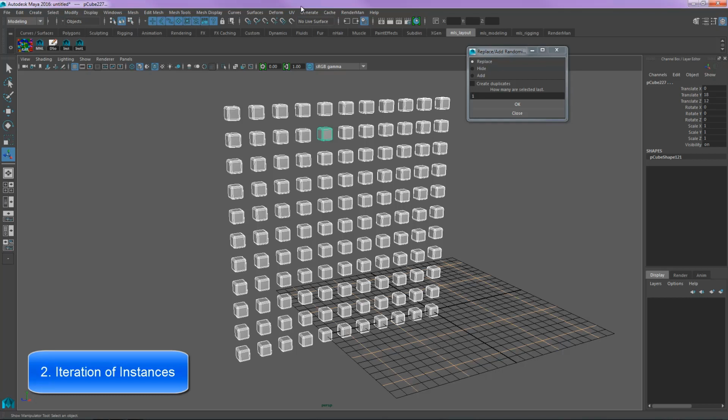And the two that you want to tackle, if this is something that really fascinates you, that is not within the scope of this training, are particle emission, particle effects. That's where you could control multiple objects, thousands of objects along a surface or like fireworks style. And then also paint effects, which is pretty much the key way of making plant life in Maya.